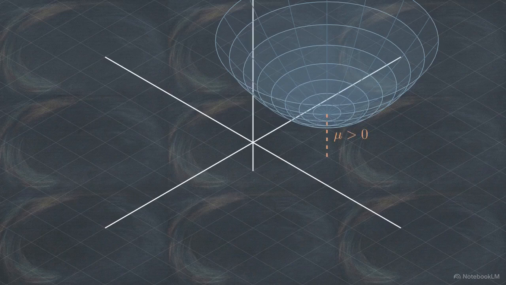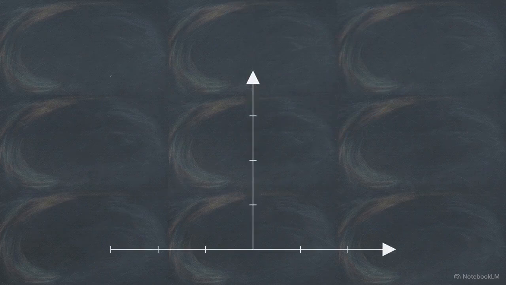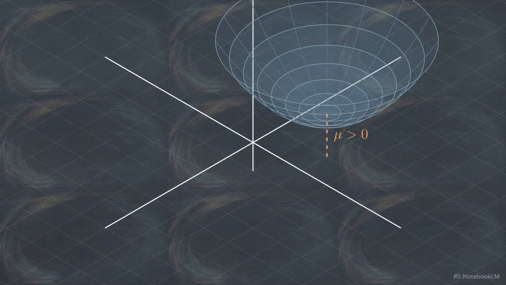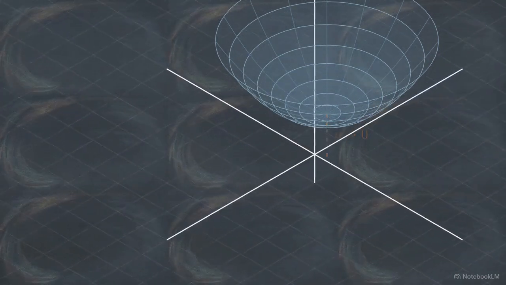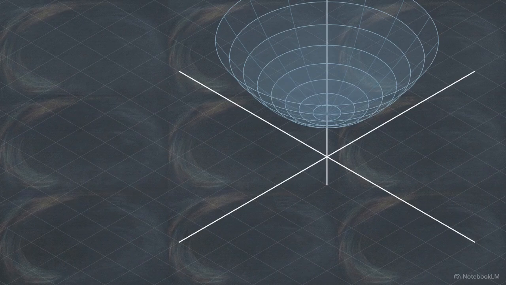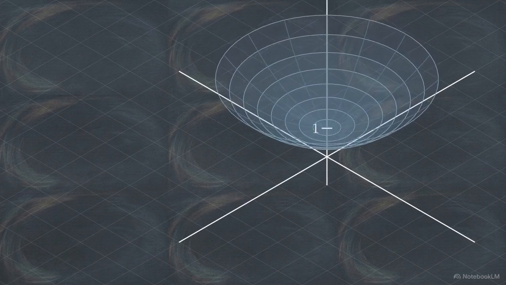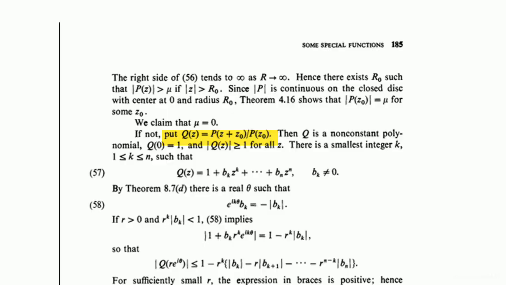We assume that this absolute lowest point is strictly greater than 0. If the lowest point on the entire surface is above the floor, it means the polynomial never intersects the axis and no roots exist. To test this, we shift our mathematical frame of reference. We translate the coordinate system so this hypothetical minimum sits at the center of our view, and we normalize its height to exactly 1. Rudin formalizes this normalized, centered view by introducing a new polynomial, q of z. After shifting the origin and normalizing the height, the first term of this new polynomial is 1.